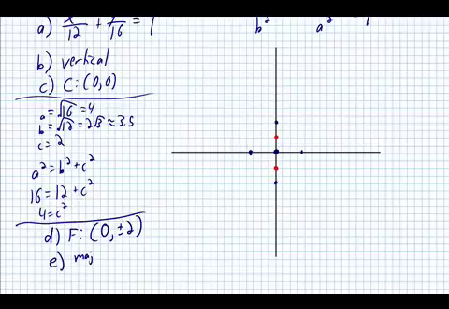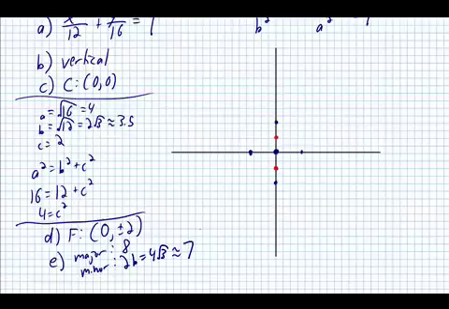E is the length of the major axis. The major axis is this length here, so that would be 8. Minor axis is the length from minor vertex to minor vertex. So if we're going to do 2 times b, that's really 4 times radical 3, or about 7. All that's left is to try to draw the most perfect ellipse you possibly can, and this isn't going to work because my tablet likes to click into the exact grid point, so we're just going to sketch this one. And there you go.